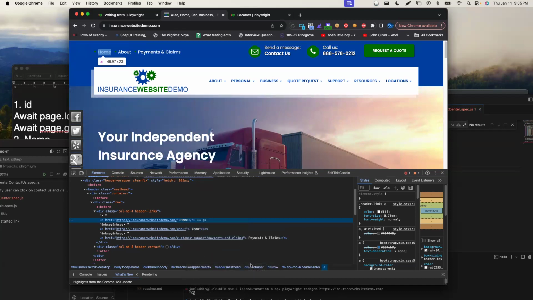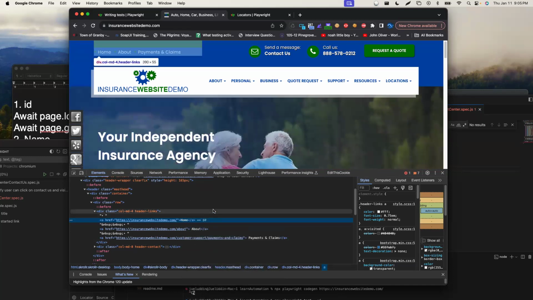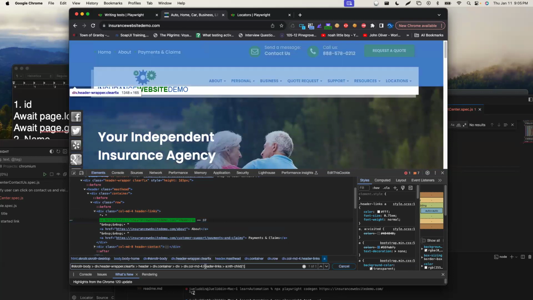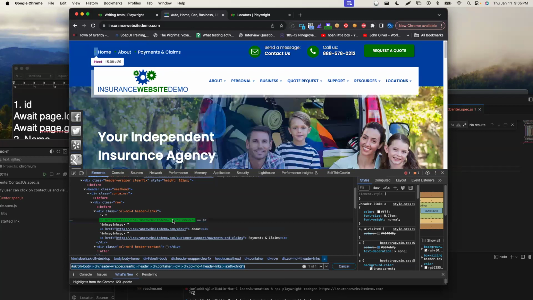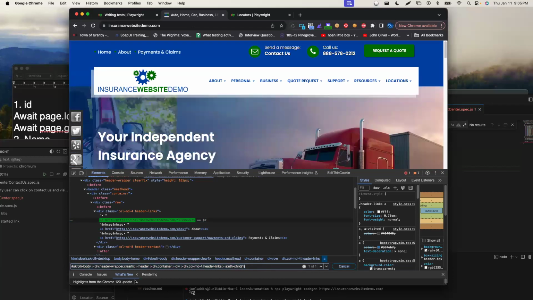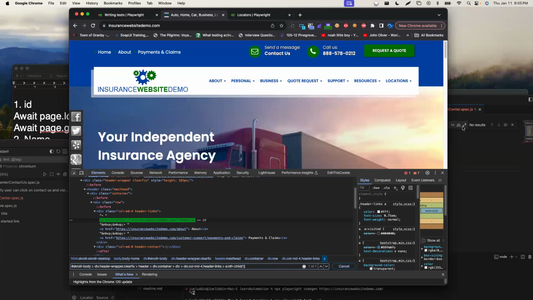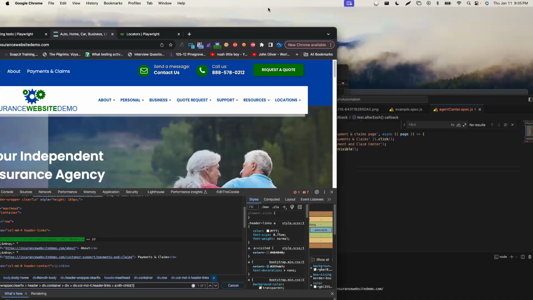You can copy the selector, and then you can test the selector also. If you do find, you can paste it here and see it gives you an ugly looking one right here. And that's the link. I mean, you got an ugly link, but it's okay. That's how you get it from the browser. But if you go through Playwright Inspector, it gives you a better one.